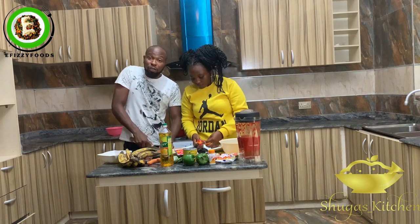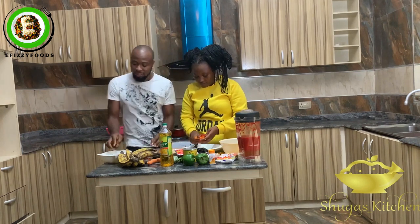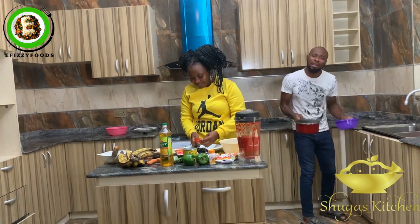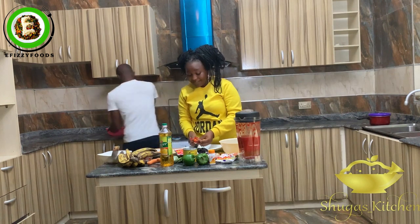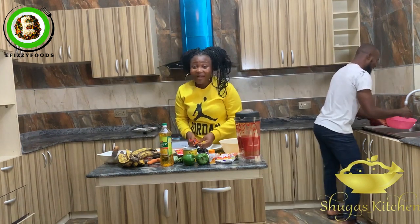So guys, my pot rice is okay. So all I have to do is to sieve the water now. Do you know the reason why I parboil my rice? Because I don't trust the chemicals in the rice. So I have to parboil it and take the chemicals out. I'm talking to those that don't parboil their rice anyway. Anyways, we that don't parboil our rice, you know why I don't?